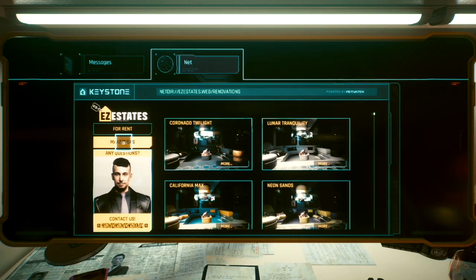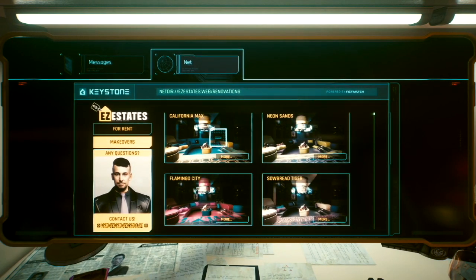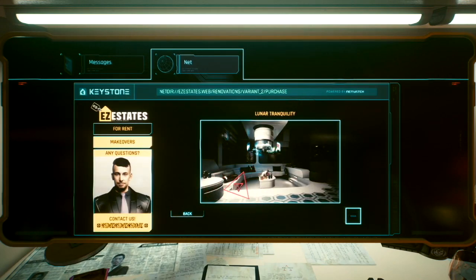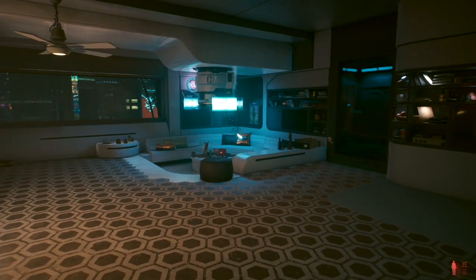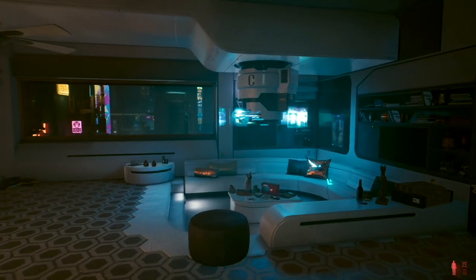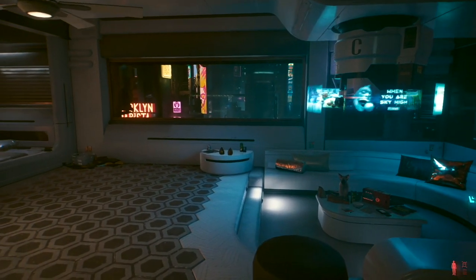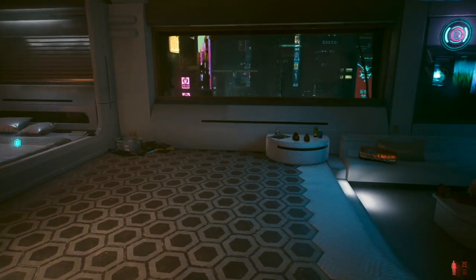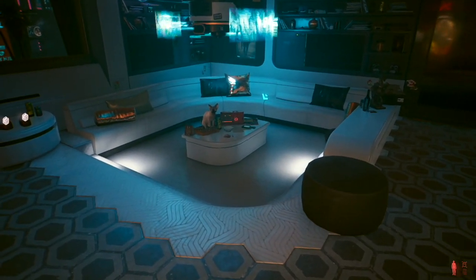In addition to that, you can also make over your first apartment. So, you got this Coronado Twilight, Lunar Tranquility, Neon Sands, California Max, Flamingo City, and Subrid Tiger. And I'm going to do that right now. Okay. If we weren't paying attention, would you have even really noticed? I notice. It's definitely more white in here. But that's pretty cool. Hey, little kitty.